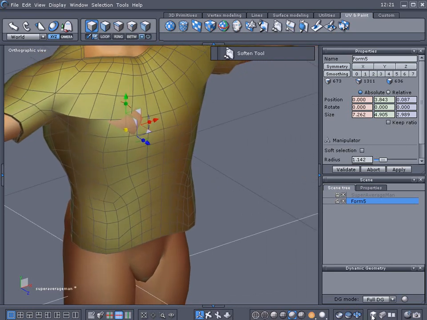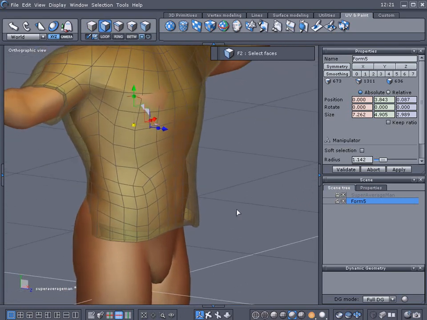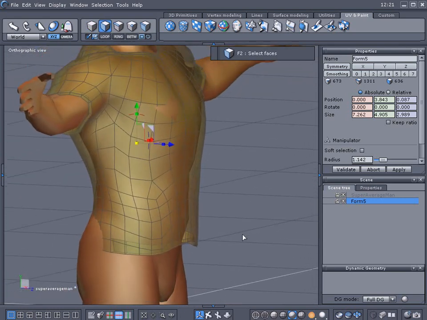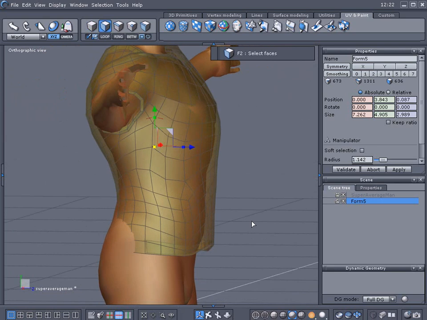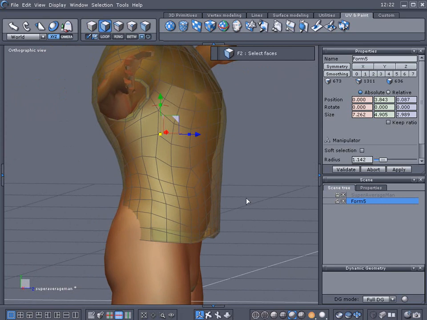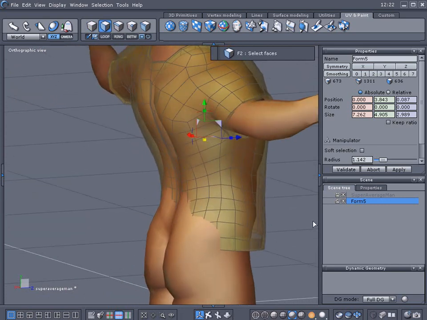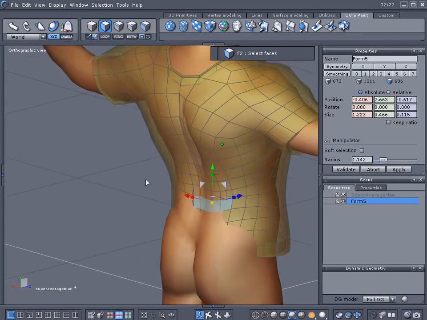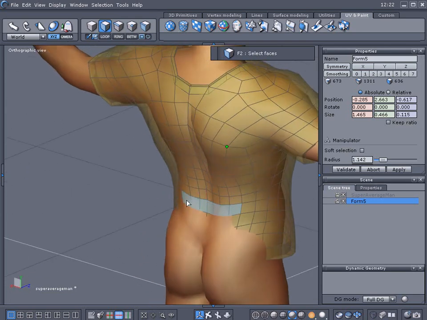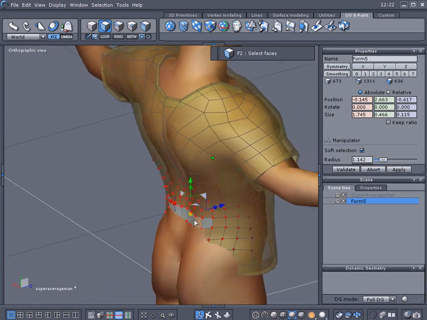Alright, let's activate the transparency here, and we can see the contour of the body to the shirt here. And what we're going to need to do is move some of this area in chunks to pull it away so it looks alright. And we're going to activate this soft selection. You've got the radius, how much you want to pull on here, or the influence.